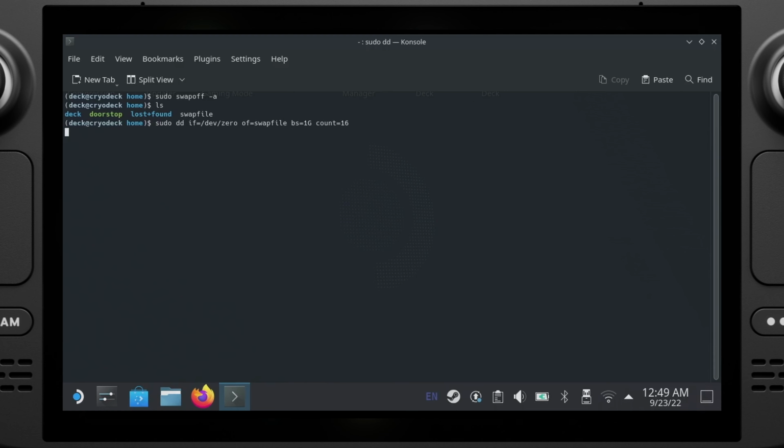We'll get into why in a little bit, but the only thing that will change is the amount of gigabytes in your swap and how much storage it uses on your OS drive. If you have very little storage left or a 64 gigabyte Steam Deck, you may want to use 8 instead, but I opted for 16 as I have the 512 gigabyte model.